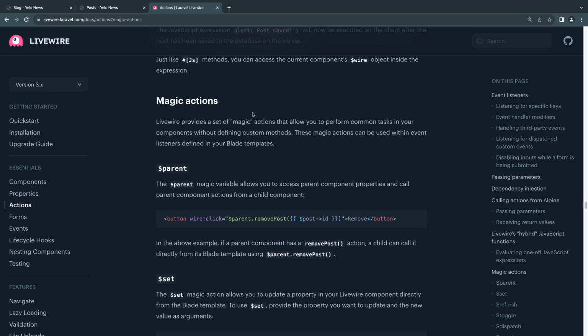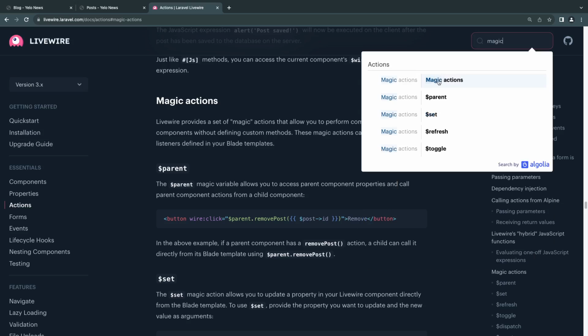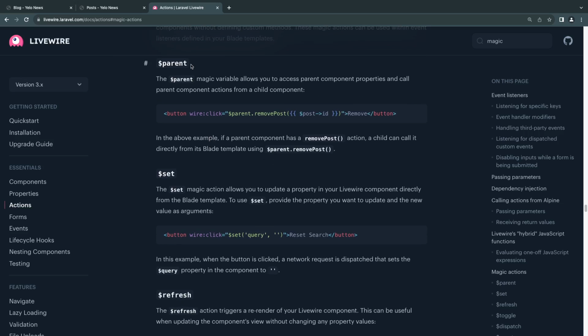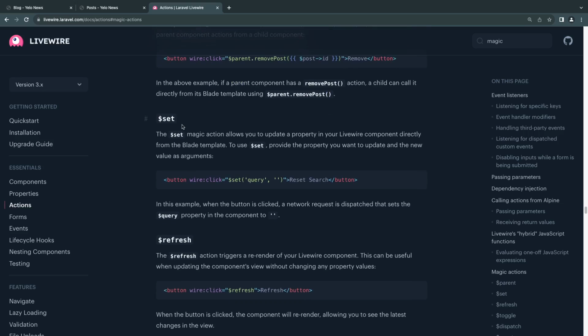Okay, so I'm referring to the documentation because I think it's quite important for you guys to take a look at it. I will also have the link in the description. Just open up the Livewire documentation, make sure you are on version 3, and at the top, just search for magic, and it should be the first thing that comes up. So as of now, there are the following magic items. There is the .parent, and it allows you to access the parent component if you have nested components. I'm not going to be using this one yet. I will have it on a separate video when we're covering child components.